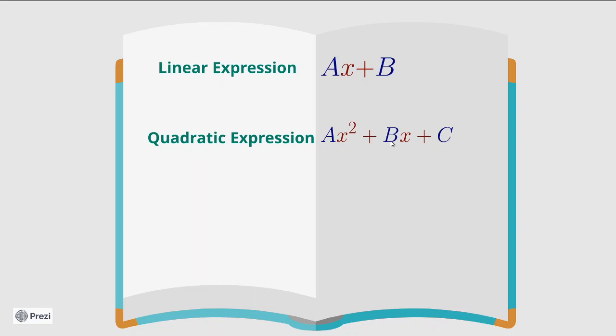Now this I doubt you might have seen or not. A cubic expression is written in the format ax cube plus bx square plus cx plus d. It's nothing different. You just start with the highest power. You have already studied the binomial theorem, so you might be familiar with this. You start with the highest power of the variable and then keep decreasing the power. The last will be x to the power 0, and x to the power 0 is 1. That is why there is no x here. So a, b, c, d are all constants. Keep this in mind. With this foundation only, we can apply this method.